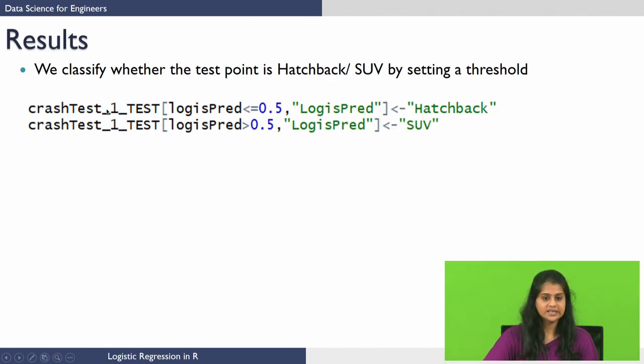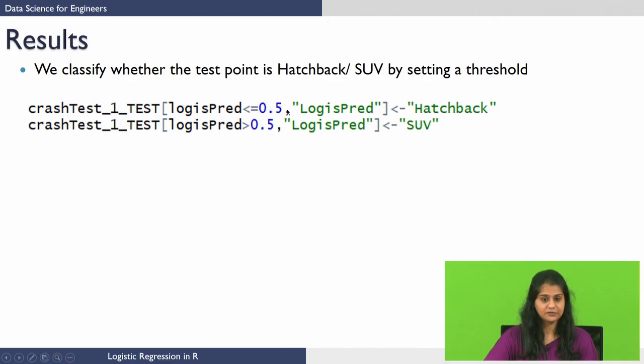So, from the data crash test underscore 1 underscore test, I create a column called logispread, and if the value that we have calculated for that point is less than or equal to 0.5, then assign hatchback under this column, and again from the same data, if the logispread is greater than 0.5, assign SUV under this column.